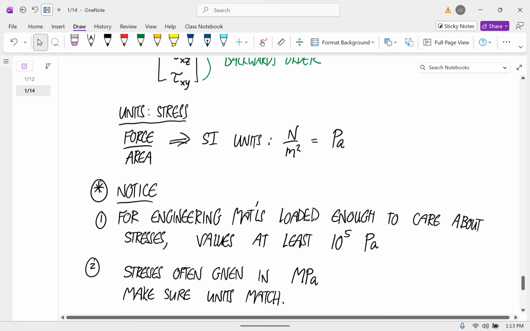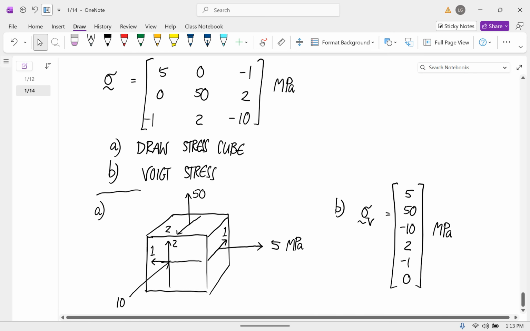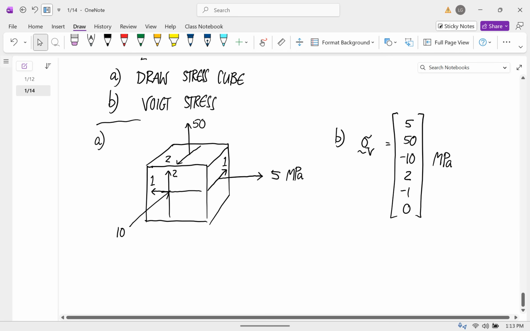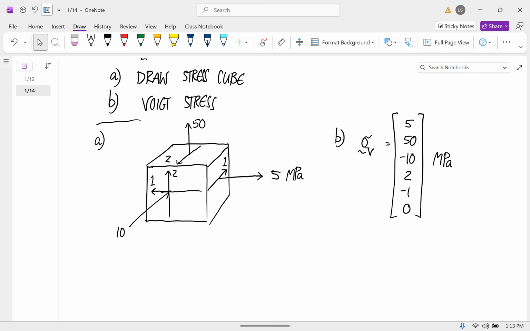But it's probably pretty likely that I would give you a stress tensor or a stress cube and have you write the other one. At the beginning here, I'm going to be trying to get you used to connecting the different representations of this stress idea. I want you to get to the point where you look at those numbers and you just automatically think of what it looks like as a stress cube.